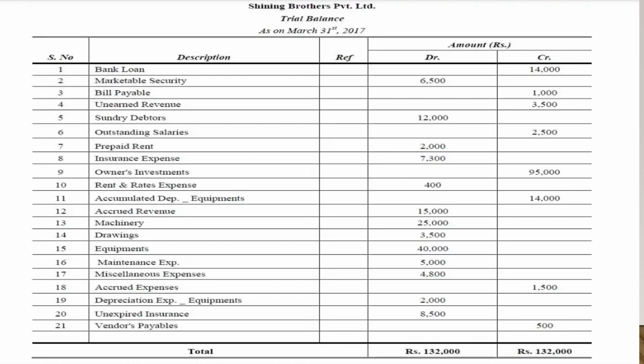Okay, so I hope this preparation of trial balance is very clear. You just need to have information about the different types of accounts that we have, and then you should always remember what kind of balances these accounts can have. Assets always have a debit balance, liabilities always have a credit balance. So this basic information is very prime when you prepare a trial balance, and you get used to this information.